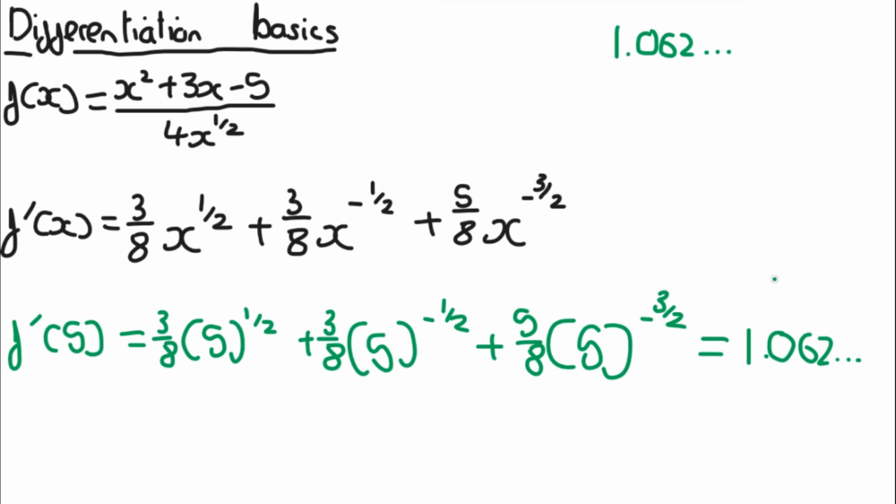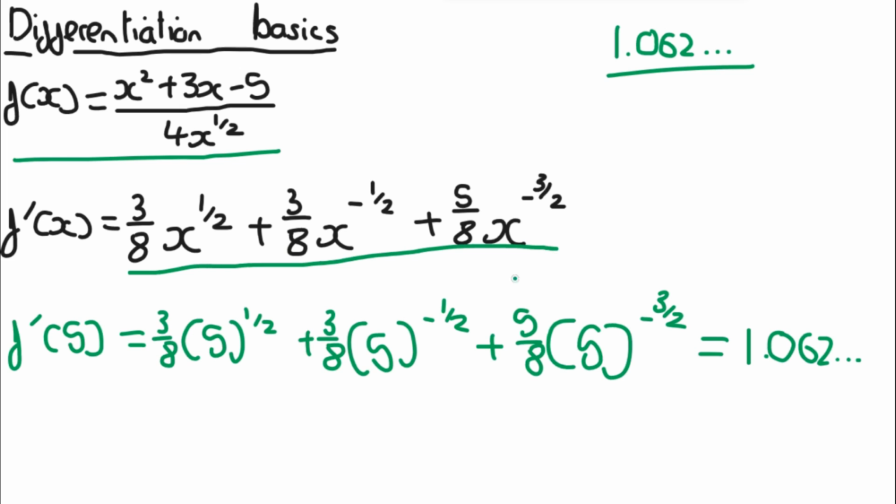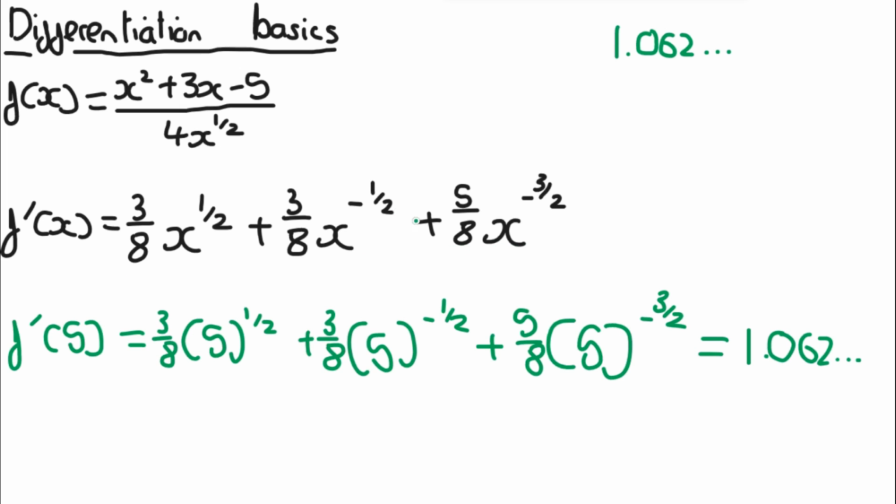Now, one thing I do have to stress is that you cannot just do this to get the answer. If you're given this question, you can't just put this into a calculator and give out this value, because obviously the examiners are aware of this, and therefore you know that you haven't actually done any maths. You just plugged it into your calculator. So you have to show your working, and you have to come to this yourself. But what this is useful for is checking your answer, because you can check that the value that you give out for your derivative at a random point is the same value that your calculator gives out for the derivative at the same point.